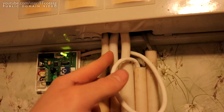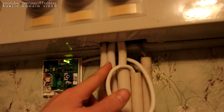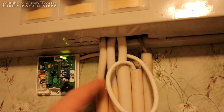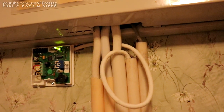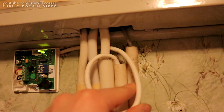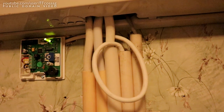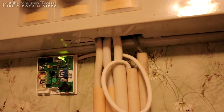This one, I think, is the power supply for the heat pump, which is 3 times 16 amp phases. And this is also going to go straight to the central in the basement, because I need to do a bit of extra wiring for the heat pump to make it off-gridable and grid-tieable and all kinds of fancy stuff. So really, these wires are just going to give way. This one we can put into that tube, and that saved us the width of three tubes already. It's still going to be a bit interesting because the new wire I'm running is 5 times 6 square mil.